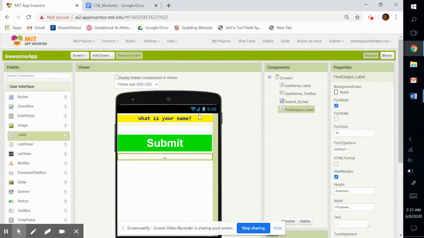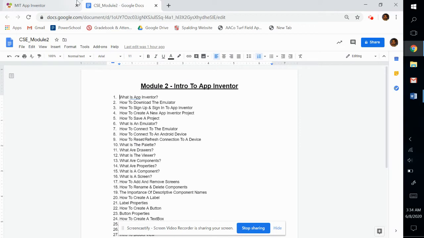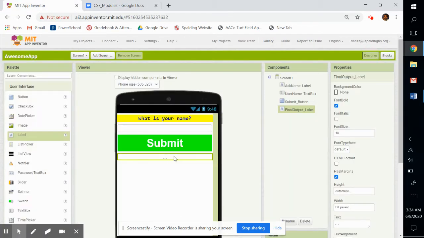Okay, so this is a text box, and I want the text box to go into final output label. So what I'm going to do is set the final output label to whatever this is.